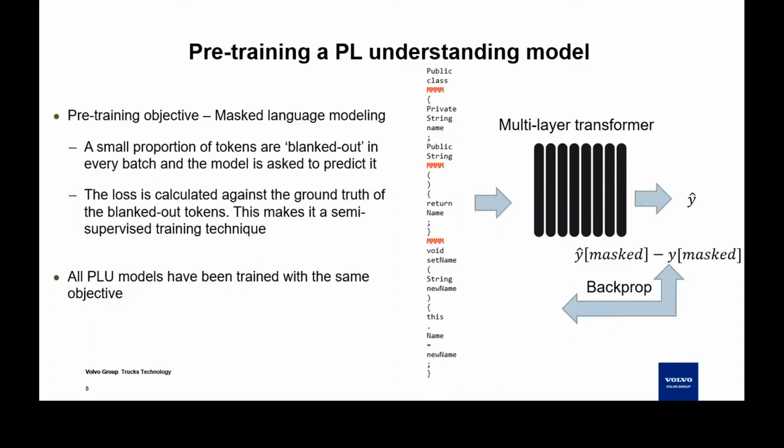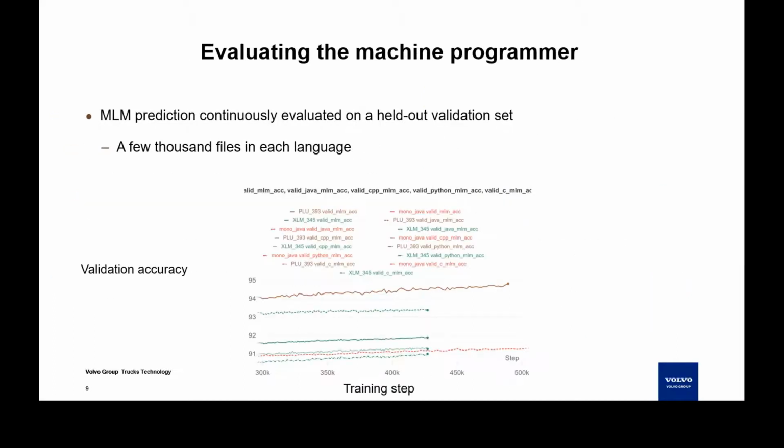And if the difference is backpropagated, and you do this for hundreds of millions of files, then you see that the model has learned a quite sophisticated understanding. It has learned to predict this by seeing hundreds of millions of examples, which is much more than any human can go through. So in that sense, the model has been trained to become an expert programmer. And we obviously also make sure that it is an expert programmer by holding out a validation set and checking whether it generalizes well on data that it hasn't seen before.